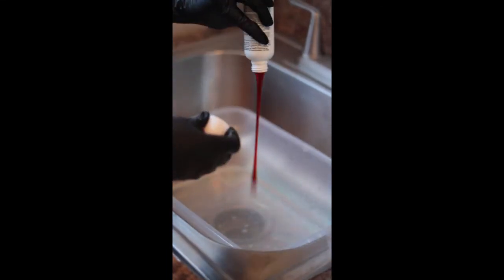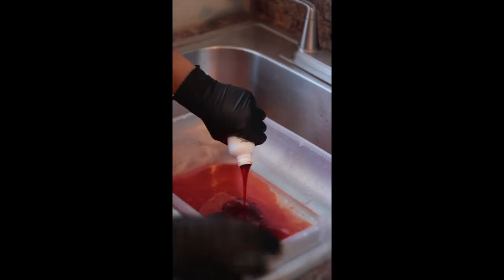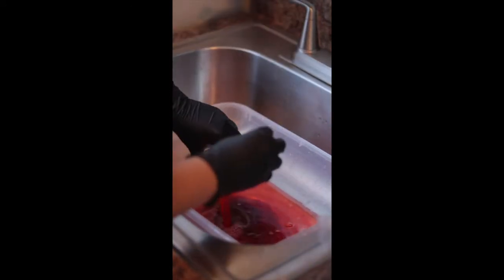The name of the game here is to use less product. You want to save money, especially if you're running a business — you don't want to use 20 bottles of coloring when you don't need to. So I'm wetting the hair before I put the color into the water. This is the orange blaze, and you can see there wasn't much left in the bottle — it was already about half full, and I used half of that on the closure. So I put whatever was left in, plus a full bottle of orange blaze. I mixed it up and then dunked the wig.